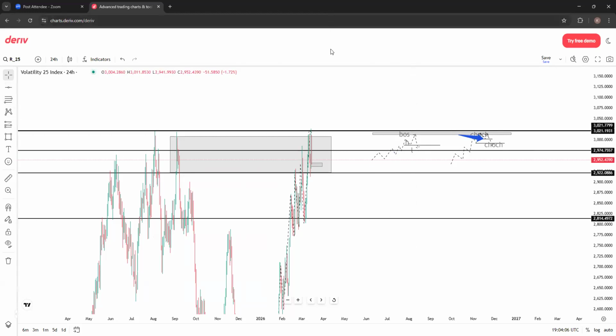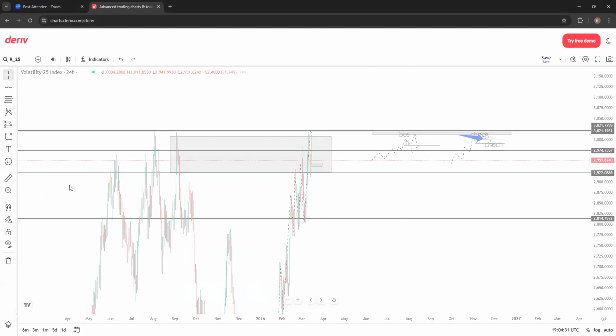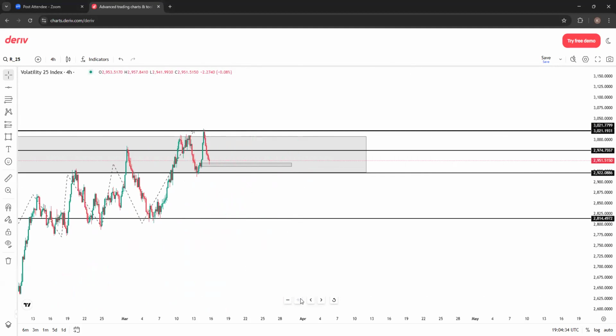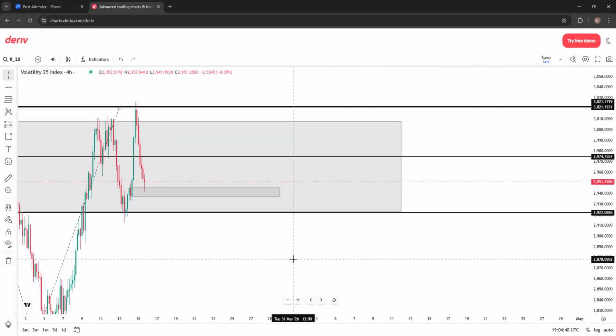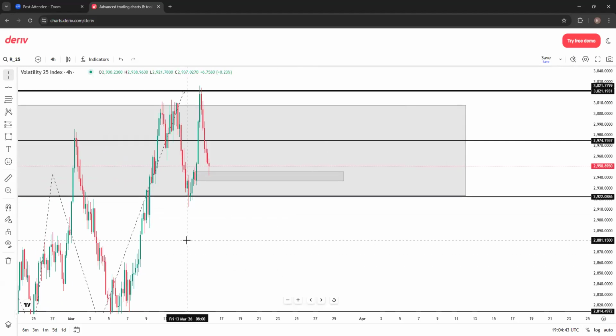Let me come and mark it. We've used it once, twice, and then three times, so it's becoming weak, right? Following structure, we know that we're in an order block in H4 and we need to push a bit up. Personally, I would focus more on where my structure is currently going rather than how it was at those points, because history always repeats itself, yes, but currently we want to work with current price flow. And what it's telling us is we are currently in a bullish market, not a bearish one.